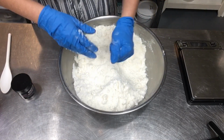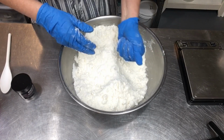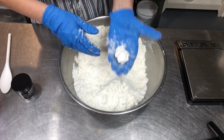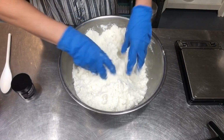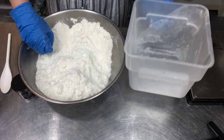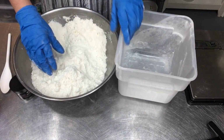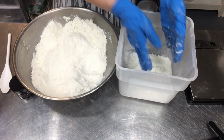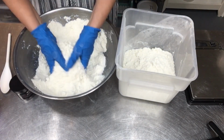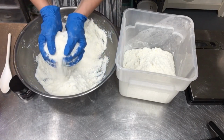So let's see. Squeeze and then see if it breaks apart, and it doesn't. It's kind of holding. So I'm going to go ahead and split off now for my colors. Let's use my little other bucket. And I'm not going to weigh it. I'm just going to kind of eyeball maybe about a 50-50 split.